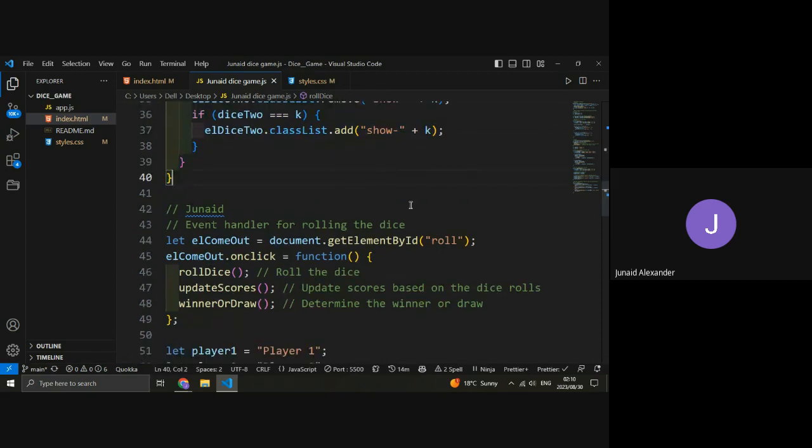Basically, the loops are used to update the classes on the dice elements to display the correct side of the dice based on the random number generated.